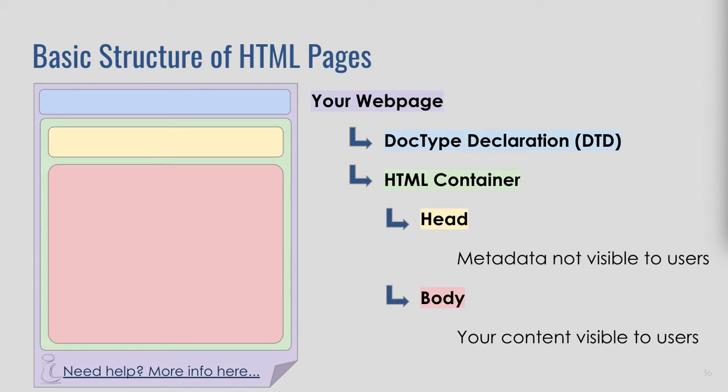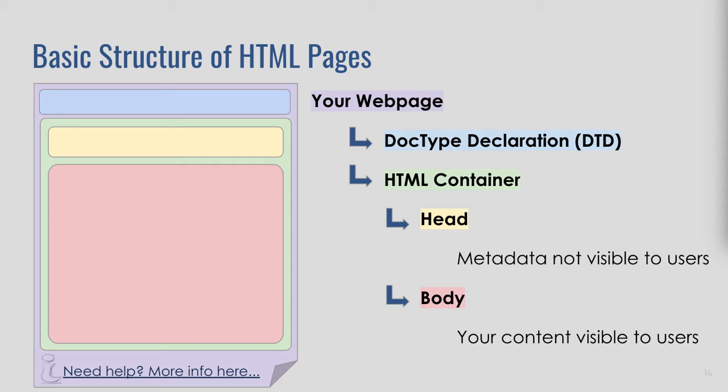Metadata is information that your website needs in order to run, but the user doesn't see that displayed on their screen. It's where you put information like, this is where you're going to find my style guide. Information like, this is where you'll find all my JavaScript coding. This is the title of my website. Real basic bits of information that your website needs in order to run, but that your user typically doesn't work with. That's all included in the head of your document.